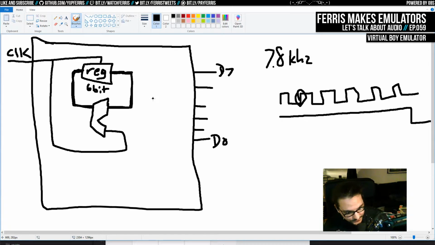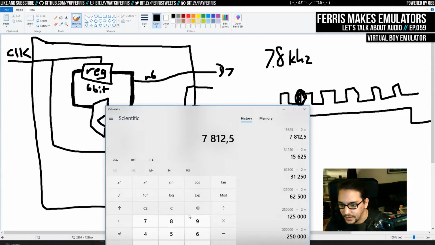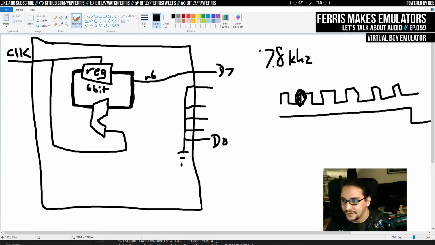So what's going to happen is that every time the clock transitions from low to high, the value of this register is going to increase by 1, right? Now remember that this is a 6-bit signal. So if we take, I'll call this R6, which is the 6th bit of this, and we route it here, and then we take all these pins, bring them low, then we've effectively divided the clock by 64, which I think is the number I'm after. No, we wanted one more, but that's fine. This will be 15K.